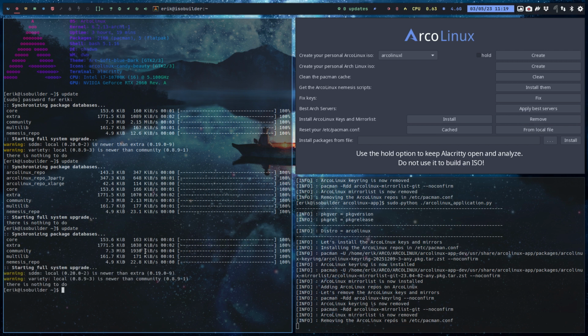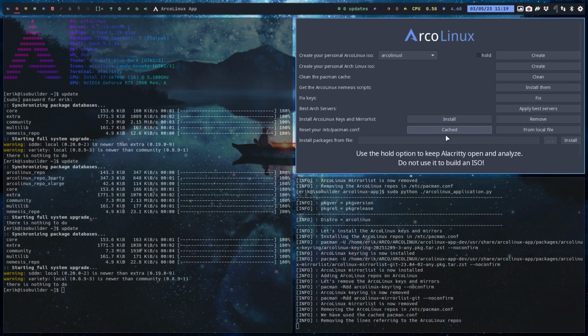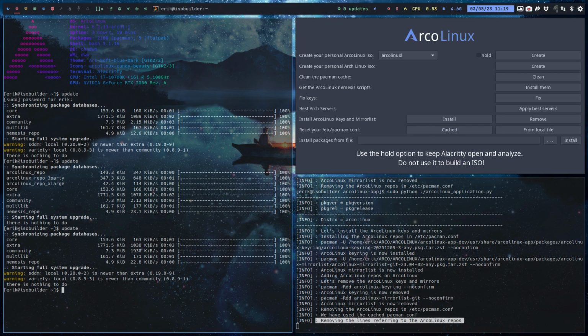Now if somebody removes the ArcoLinux mirror list and the keyring and he puts back a cached which contains the pacman.conf, removing the lines referring to ArcoLinux repos, right? And we update.